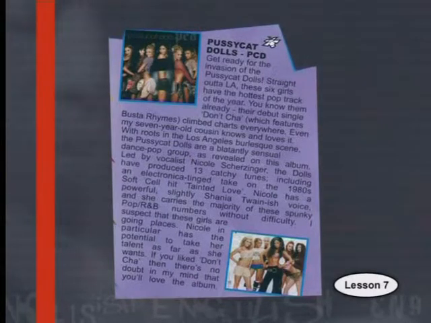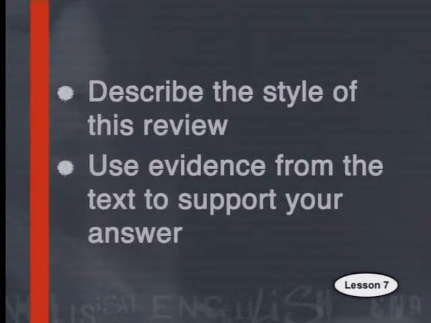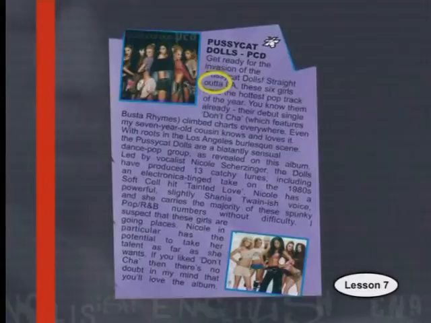So, how would you describe the style of this review and what evidence from the text could you use to support your answer? In our lesson on feature articles, we learned that one of the ways you could determine the style of a text is to consider the words that have been used. Let's look at some of the words that have been used in this review.